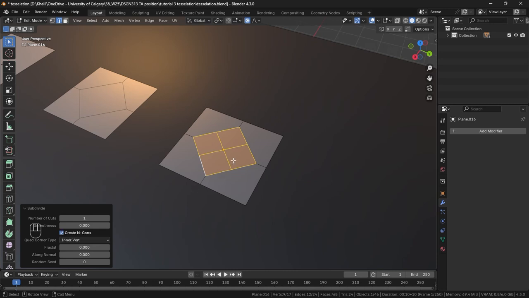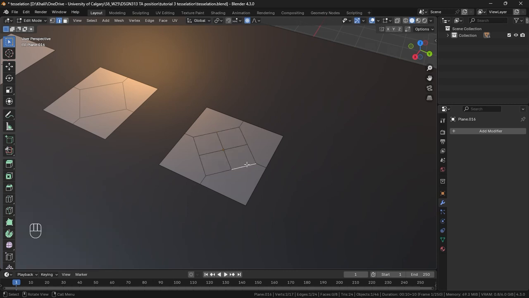After subdividing, I will then use the knife tool, K, to join these, enter, then K, enter, then K again, enter, K, enter. And then, if I want to, I don't have to, I can select all of these with F and have them combined in one.